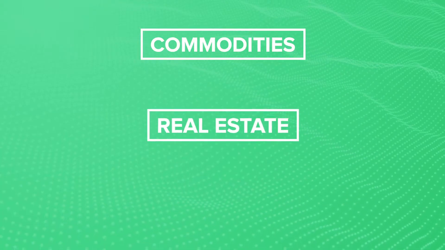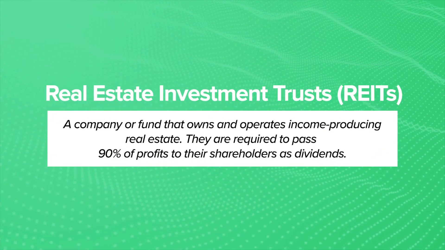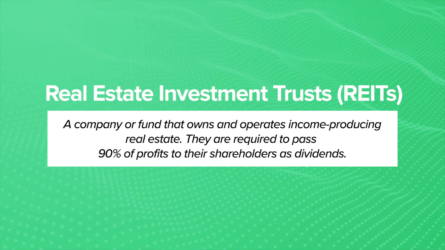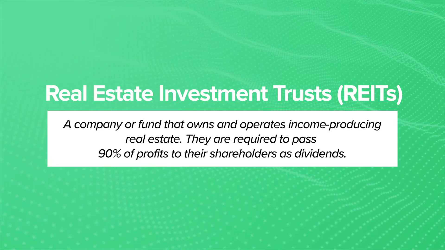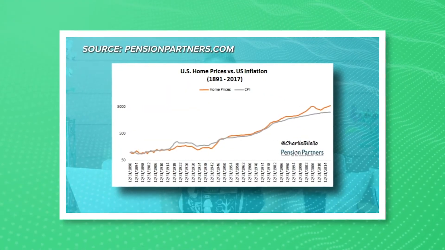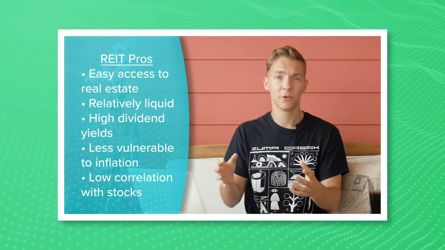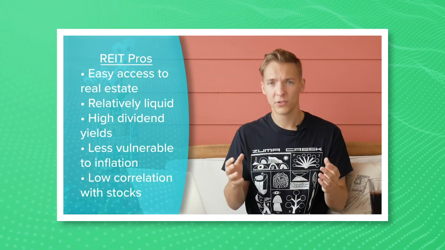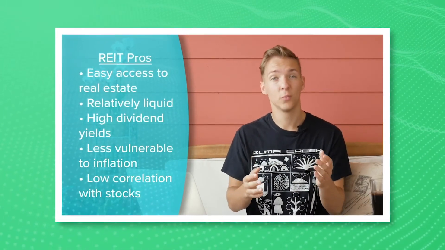Another asset is real estate. Since real estate has such a high barrier to entry, the most practical way to invest is with real estate investment trusts, also called REITs. I'm personally a big fan of REITs because it makes investing in real estate so accessible, and they offer some very impressive dividends. REITs and real estate in general have historically performed very well against inflation, and can help balance out the volatility of corporate stocks. If you want to learn more about how to best invest in REITs, be sure to check out my video on REITs and Roth IRAs.